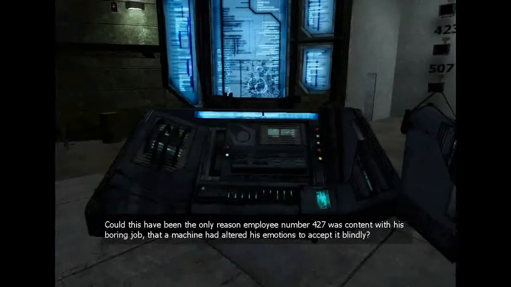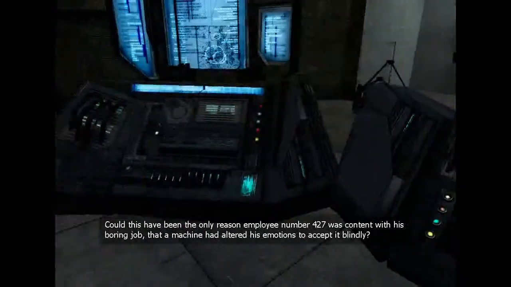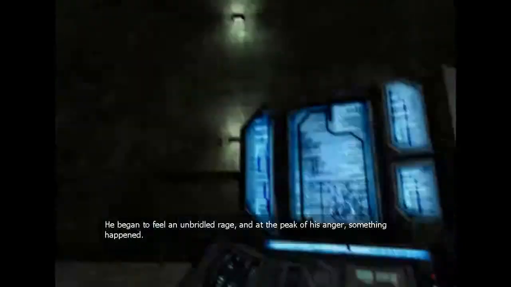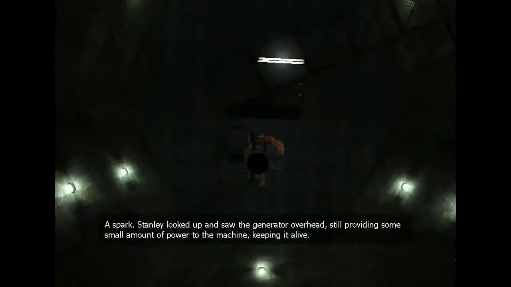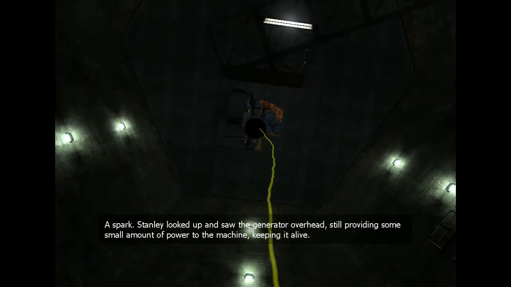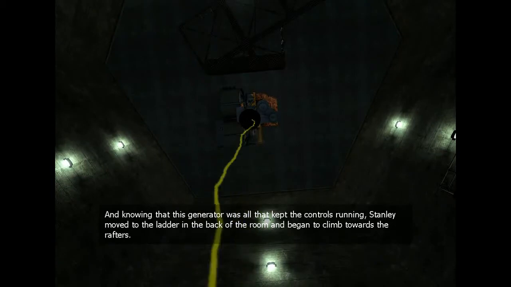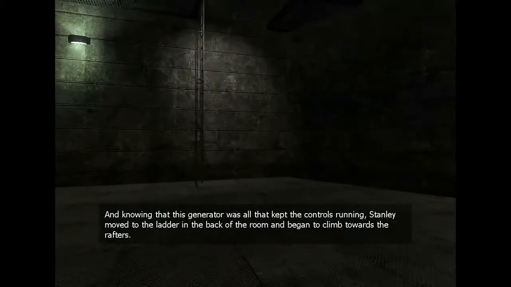Could this machine have been the only reason employee number 427 was content with his boring job? That a machine had altered his emotions to accept it blindly? He began to feel an unbridled rage, and at the peak of his anger, something happened. A spark. Stanley looked up and saw the generator overhead, still providing some small amount of power to the machine, keeping it alive. And knowing that this generator was all that kept the controls running, Stanley moved to the ladder in the back of the room and began to climb towards the rafters.